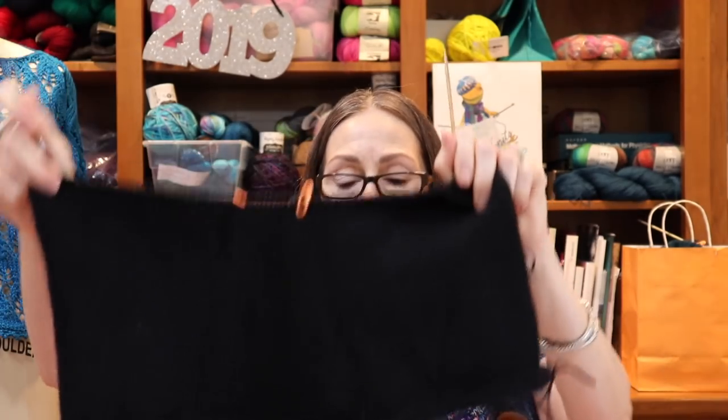Christy is probably already done with her front piece and I'm not, but that's okay. If you haven't joined you can still participate, or you don't even have to participate — just buy the pattern and you have access to all the little tips and tricks. I don't consider myself an expert knitter. I was pleasantly surprised that Patty's tutorials are super helpful and there are techniques you can apply to any garment. I like to tinker and take a pattern and do my own thing, so these techniques are super helpful for future garments. It's well worth that small investment in the cowl, even if you don't finish. Thank you Patty, thank you Christy.